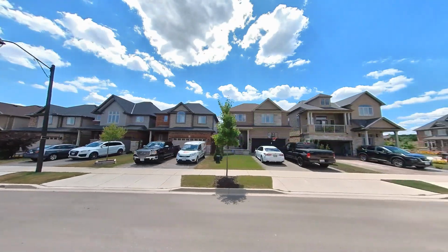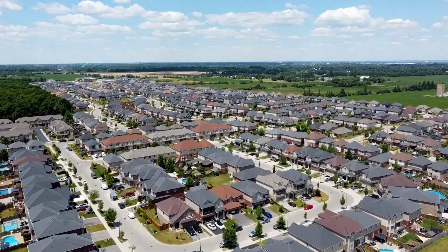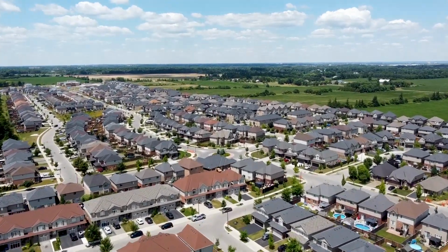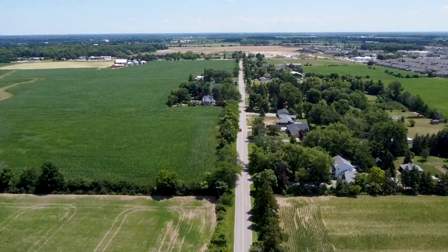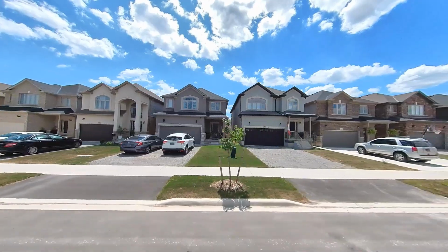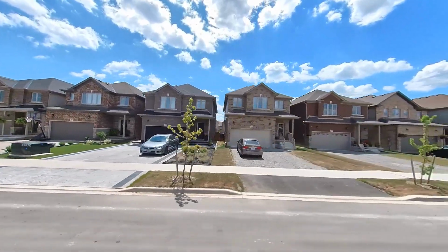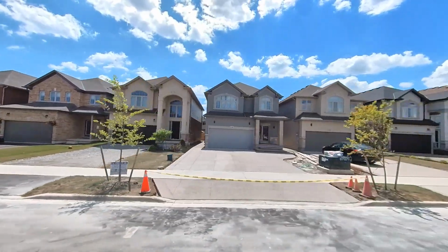Now while this up and coming area is definitely a pro for some, it does come with some growing pains. In particular are the amenities, as while it does have some basic ones close for you, you'll still find yourself routinely having to make that trip into Stony Creek to access others. And to start that trip, you're always going to need that 10-minute plus drive. And I imagine as this continues to expand and more people call Binbrook home, this route is only going to continue to increase in time as traffic gets worse.